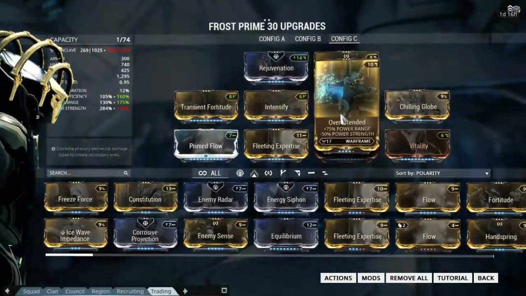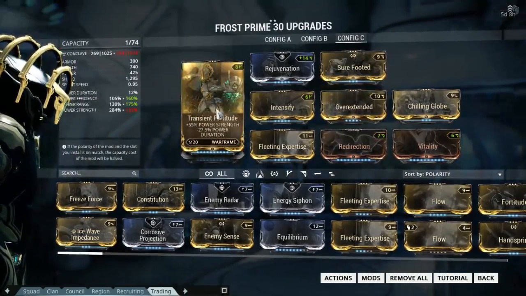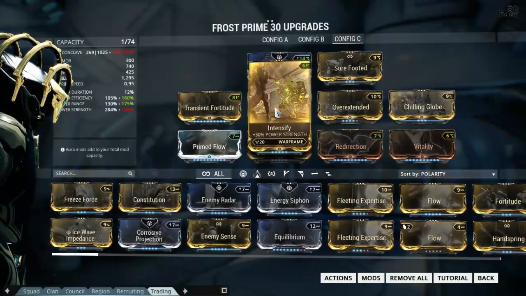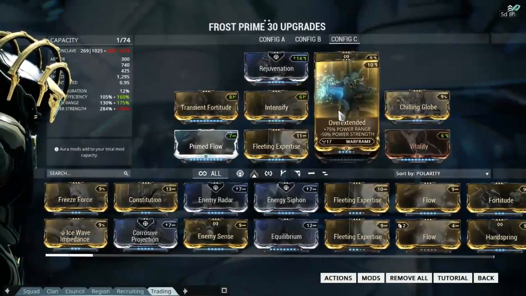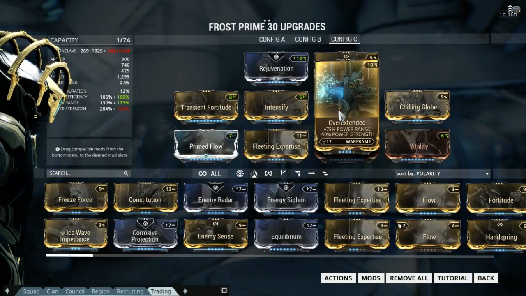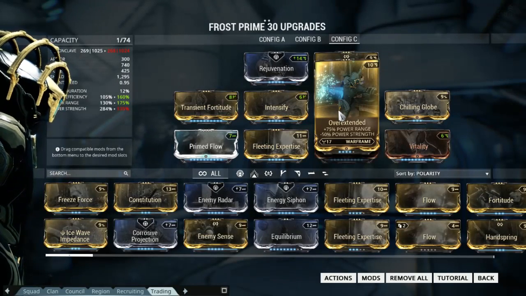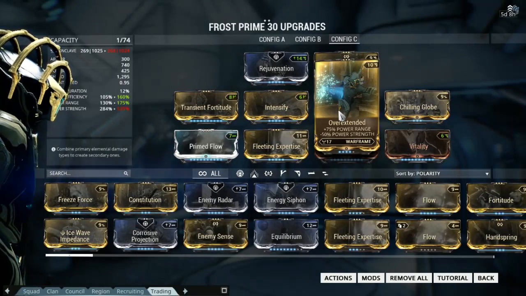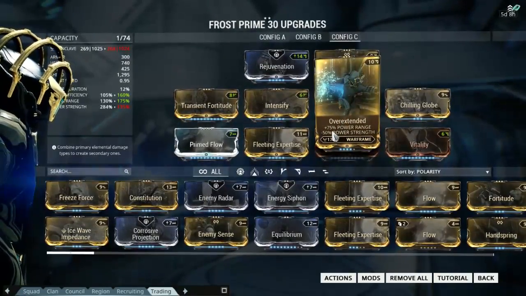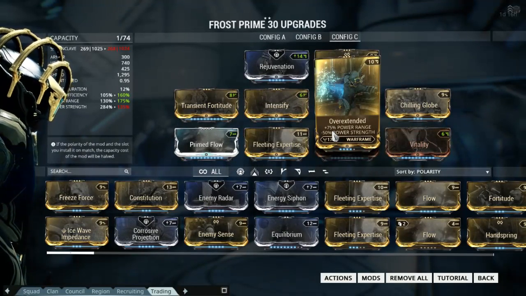Overextended gives a minus in strength, so even if you have Blind Rage and Transcendent Fortitude, a minus strength against Corpus, a faction that uses weapons and fires, you are losing, for a bit of range, half of your strength, which I think doesn't pay off.